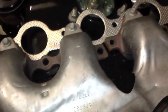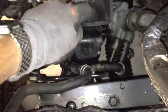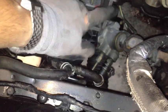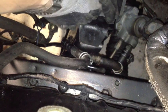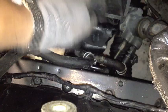Encountering some issues with these exhaust manifolds. These manifolds are off of a C6 Corvette, the LS1, and basically what's going on is it's hitting the factory Nissan motor mount right there. It's hitting that bad boy, and I think it might be hitting a little bit of this. I might have to cut a little bit off of them both. So what I'm going to do for the time being is I'm just going to hack that off. I'm going to get the grinder and just cut that bastard right off. Other than that, it seems like it should fit.